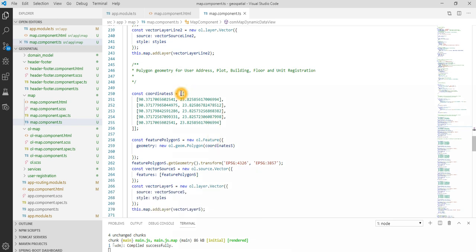You see the polygon has a list of coordinates. A line is generated with 2 points, as already covered in the geometry lectures or classes. And this is the polygon. It has multiple points, and you see the list of points: the first point, second point, third point, fourth point. To create a polygon you need at least 3 points. In the case of the OpenLayers library, you should know the first point has to be the same as the last point. That's the core part you need to think about.